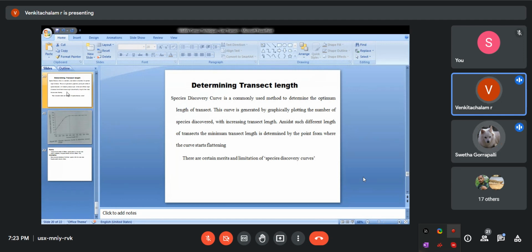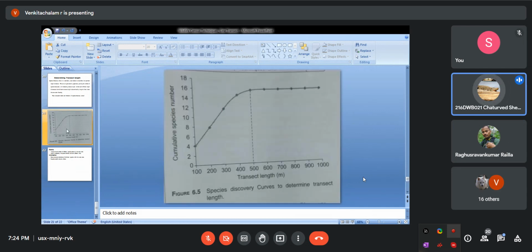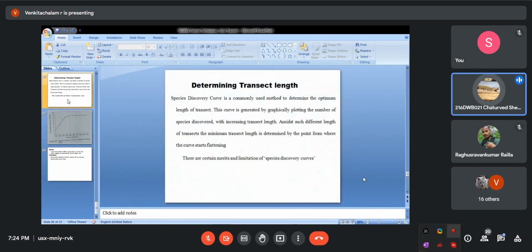A vantage point survey you can also do, without disturbing the species. And also an aerial survey, they mentioned. By doing an aerial survey you can count all the species, but it is quite disturbing. If you go by boat it will also disturb them, and an aerial survey will disturb them too. Better to choose a vantage point survey for estimating waterfowl. It also depends on the species and the area. Sometimes terrain also matters, and the target species also matters.